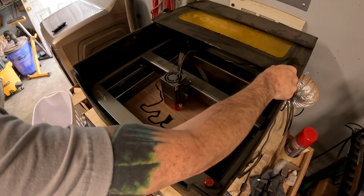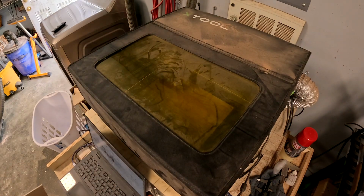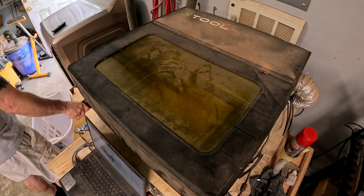Once I've got my center point lined up on my bear, this is our actual clock here. I'm going to go ahead and hit the button on it and let it do its thing. Now I've got the resolution set higher on this, so I want to say this took an hour and a half to completely burn.